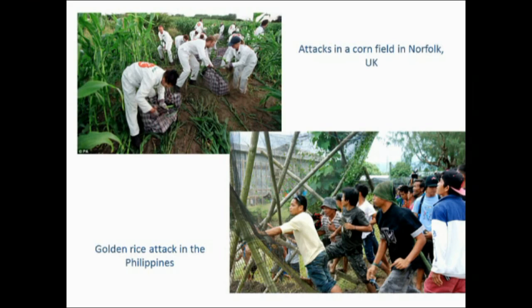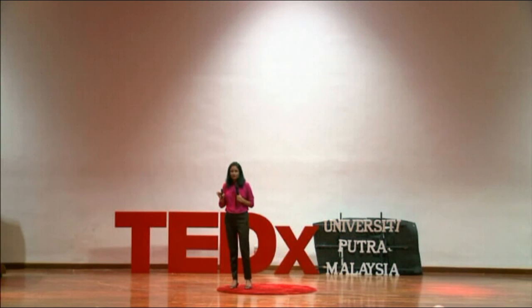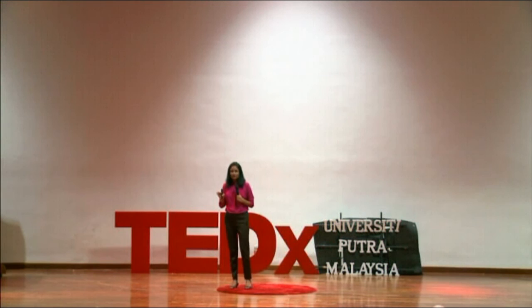Have a look at this image and think: which culture in the world condones vandalism? These activists probably enter field farms only when they want to destroy field trials — not to bring innovation to farmers, not to talk to farmers about the challenges they face, not to address farmers' problems. They destroy years of research, data, information, public funding, and more importantly, farmers' hope for a better future.